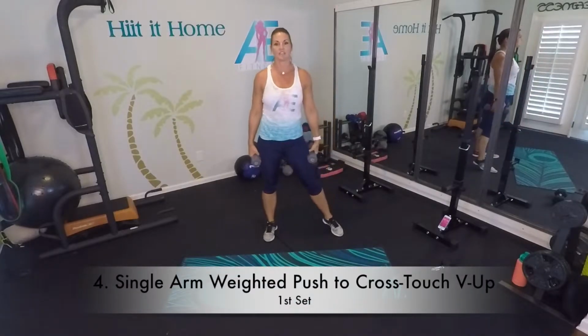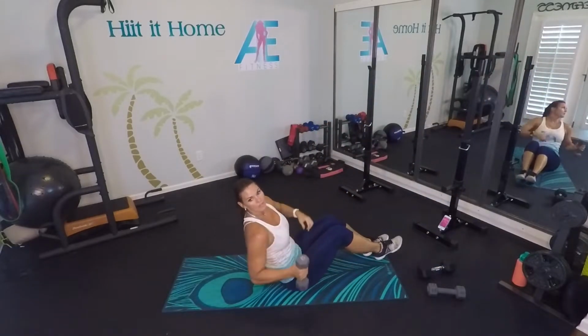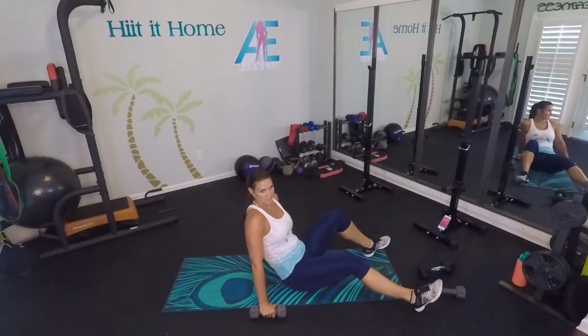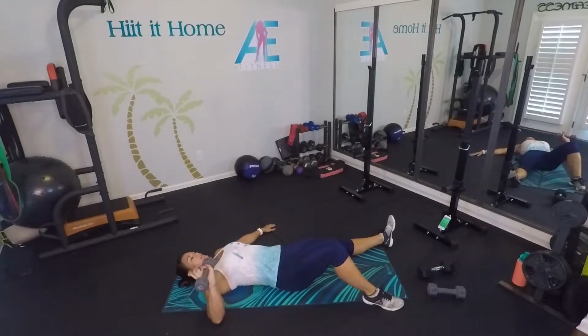And that's it. Okay. You're going to need just one of these now. So bring it down to the mat. We're going to be doing a single arm weighted push cross touch. So we'll be switching halfway again. Legs are wide. Now, this leg is bent with the side that has the weight, okay?